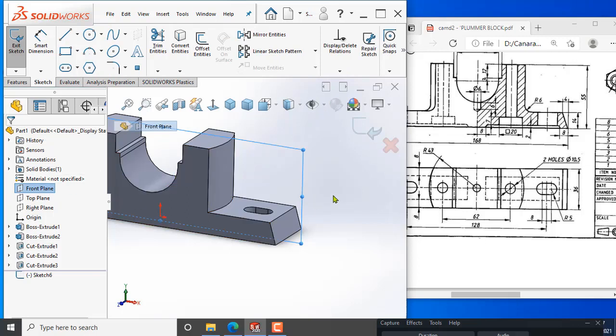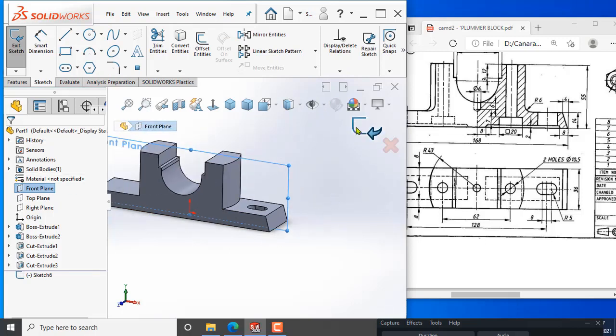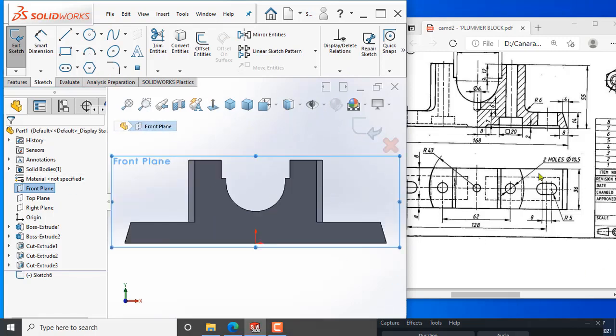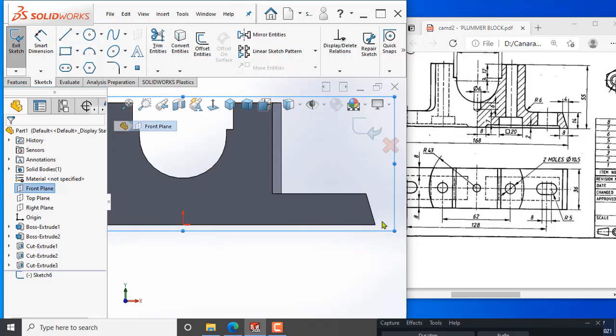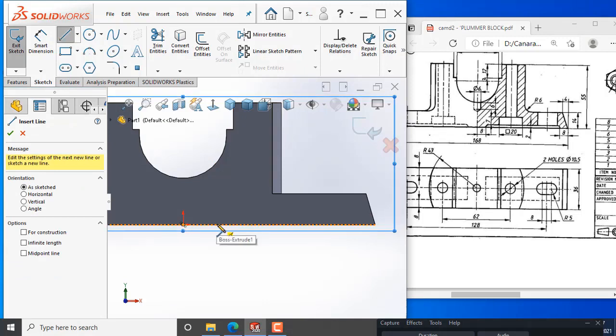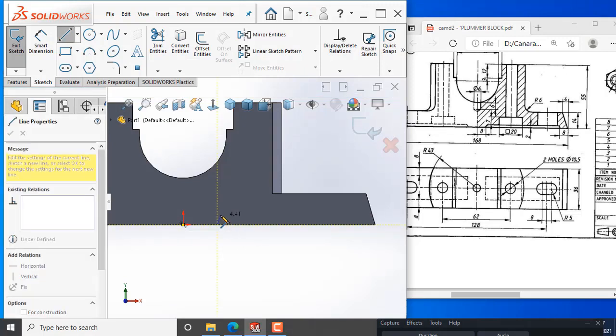So I'll go first and select the front plane, sketch, make it normal. I will cut this slot first, the dotted one, right? A little bit zoom by scrolling the mouse. Then I will take the line command and draw one rectangle.